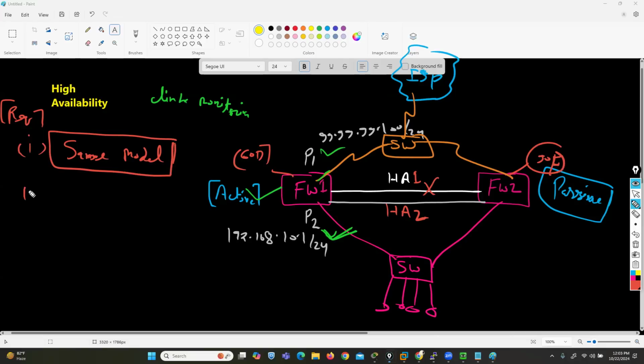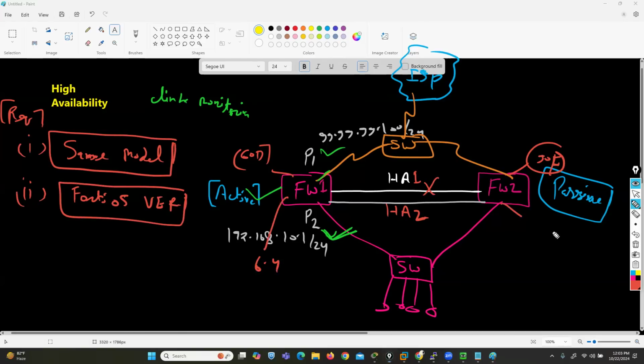You need the same FortiOS version. For example, if here you have 6.4 and here you have 7.2, you cannot establish high availability.